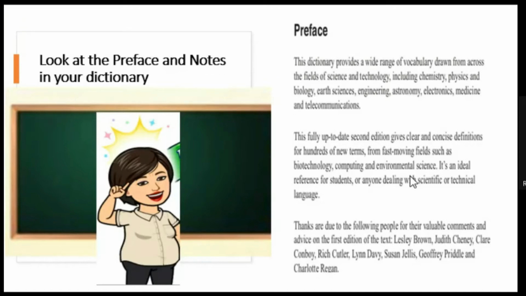Because there are a lot of dictionaries. There are dictionaries like our regular dictionaries, when you need to find the meaning of an English word, then you just open the dictionary, like the Merriam-Webster or the Oxford dictionary. But there are also dictionaries that are only for engineering students. There are dictionaries for science, where you can find a lot of vocabulary words about science. That's why you have to read the preface, so that you know that you are holding the correct dictionary that you need.